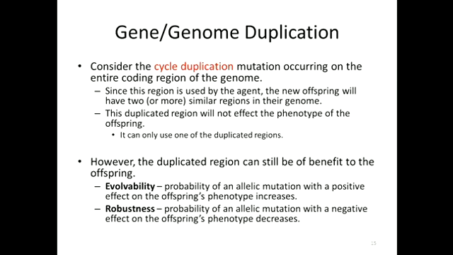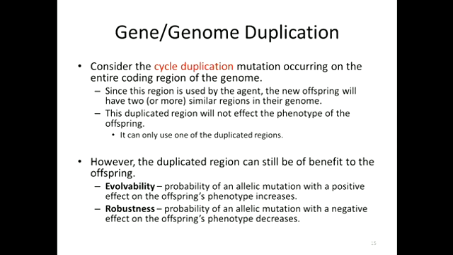And let's consider a couple cases. So the parent agent that only has one of these sequences, if it gets a negative mutation in there, it's stuck with it. The offspring is stuck with that negative mutation. But the offspring that has 2 of those sequences, if it gets a negative mutation in one of them, it's got a backup region that it can go ahead and still use, so its phenotype will not be upset. What that means is it becomes a little bit more robust to that kind of negative mutation. Okay? It needs to have 2 of those negative mutations in both of its sequences before it will suffer phenotypically. So that's sort of reducing the probability of getting a negative mutation. We might call that robustness.